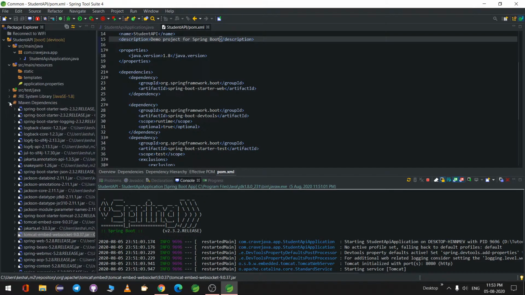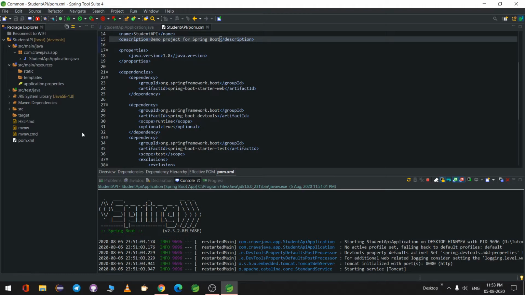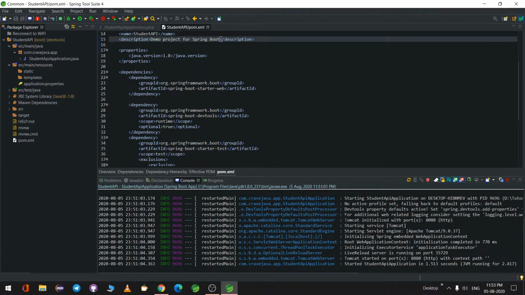One more important thing is when you embed a Tomcat inside any Spring Boot project, there will be only one application per Tomcat. If you create another project, there will be a specific Tomcat for that project. Let's go ahead and see what is printed in the console. As you can see, Tomcat is running on 8080 port. This is the default port 8080, so it will be running on our 8080 port.